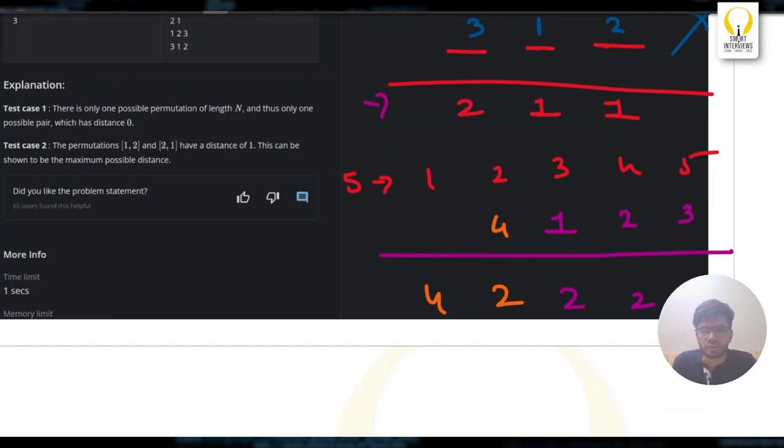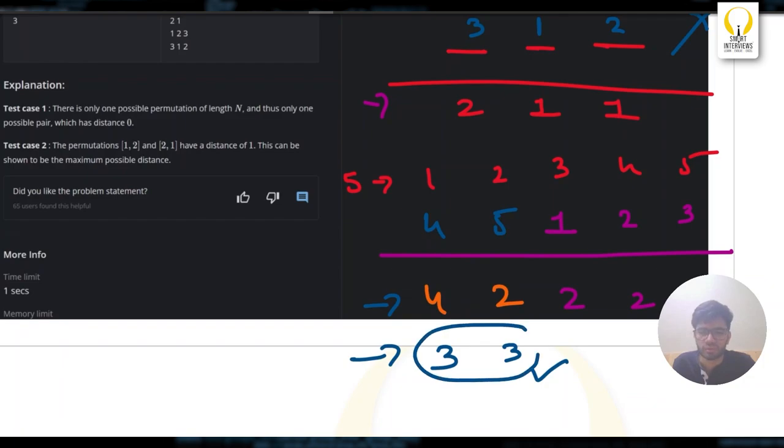But if I go here 5 and 4, this will give me 3 and 3. So among these, which should I choose? Of course, this is the better one, right? Because the average, we are considering both the cases, we are getting greater value when compared to this value.